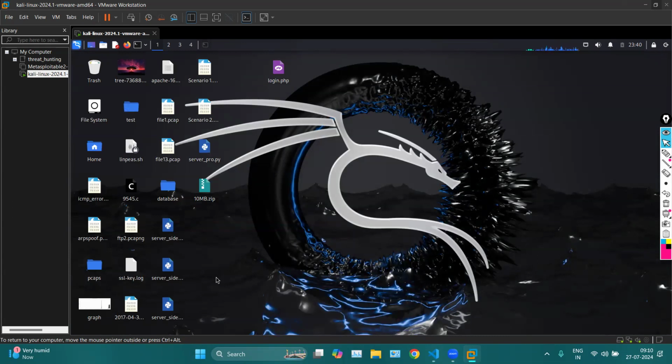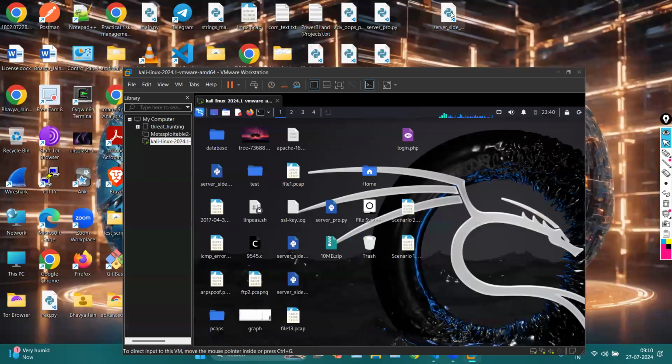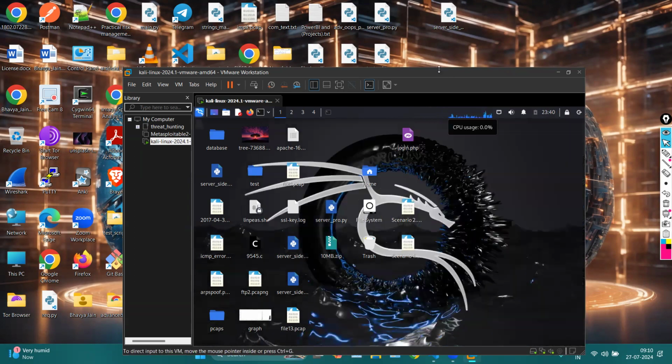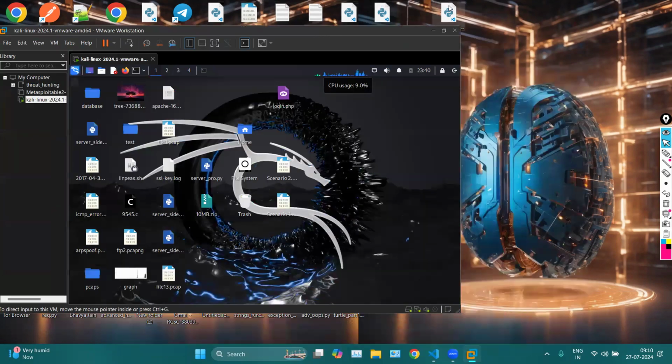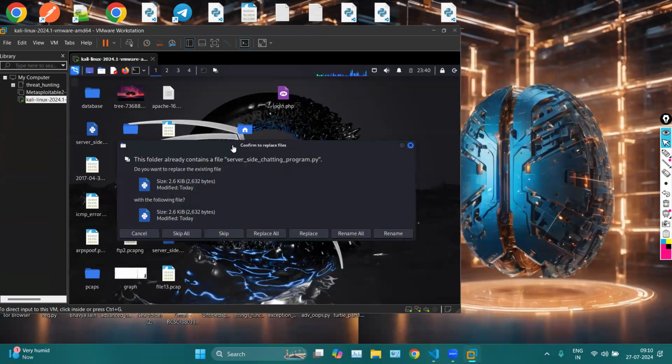Here is the file. So I have to transfer it. After I have transferred this file now, please show me the machine. This one.